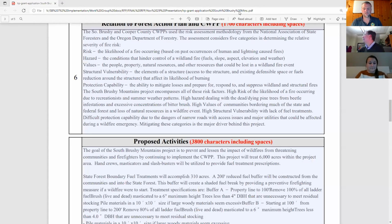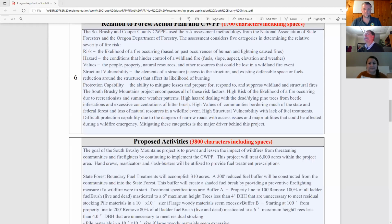Well, shoot. I've got a bunch of things up. I'm looking in the grant instructions, and in box 6, there's a link to the Forest Action Plan and the local CWPP. We're not seeing the screen if you're sharing it. That's okay. I'm not going to waste people's time for my issues. And I'll continue to tinker with that as the night goes along and can maybe pull that up. But back to the application. Okay. Are we seeing the application again? Yes. Okay. All right. Sorry about that, and thanks for your patience.